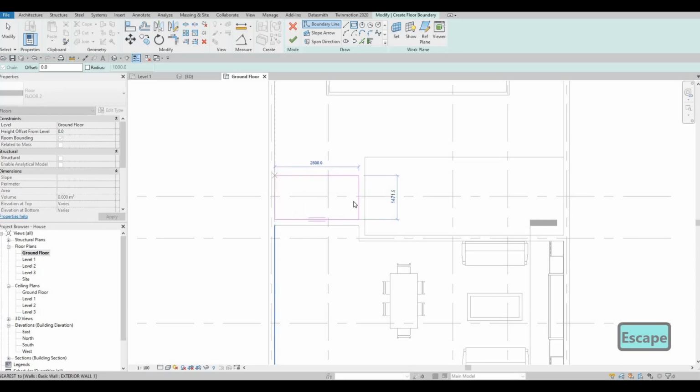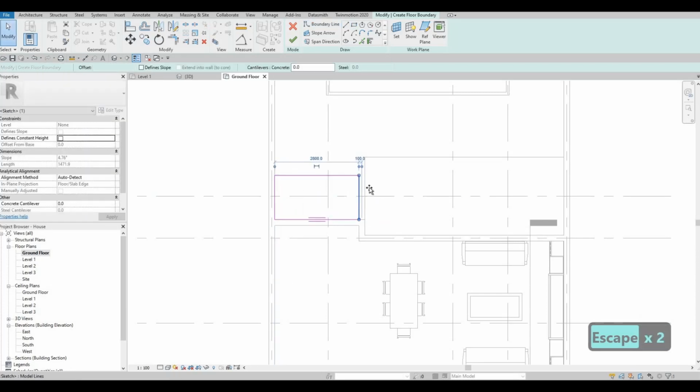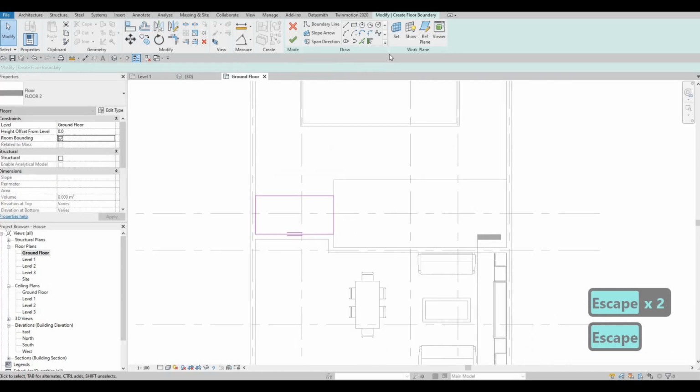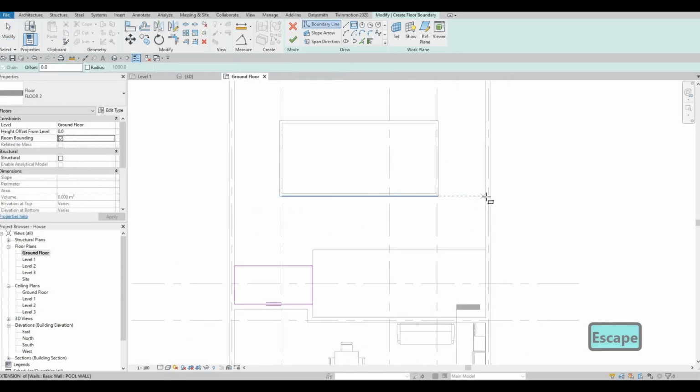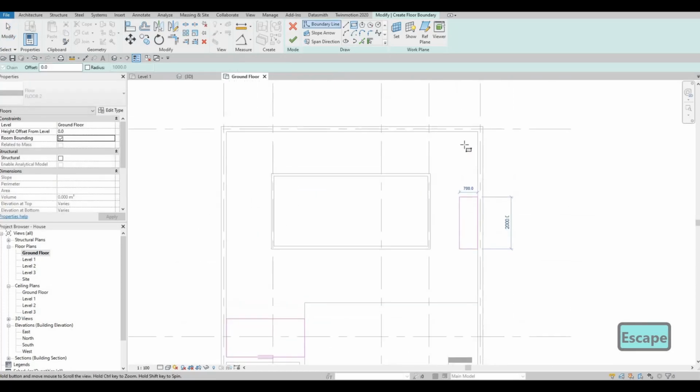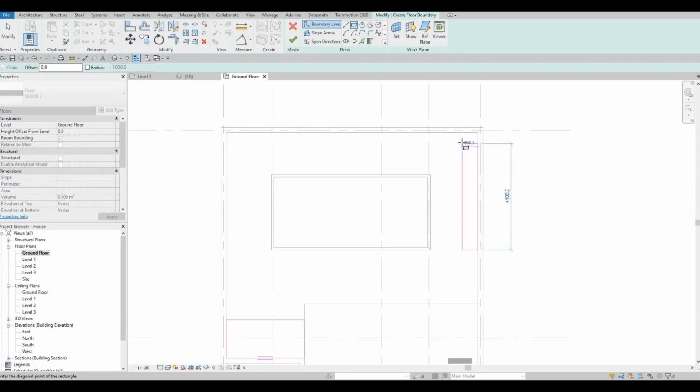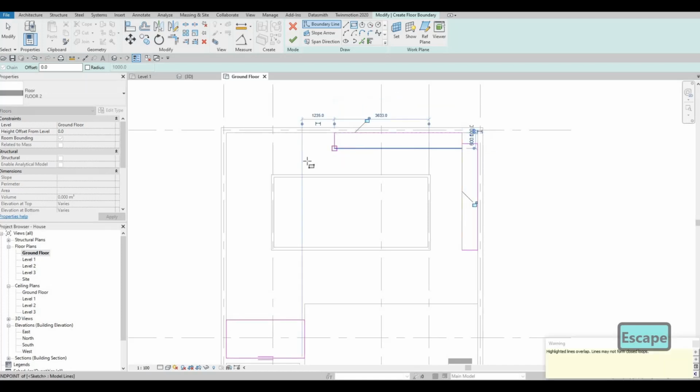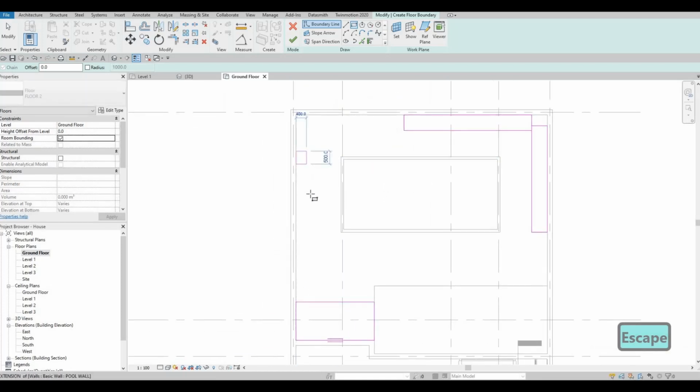I'm gonna use this one first. Also right here. Around here should be good enough. 600. We're probably going to maintain that 600. And then 600 probably right here.